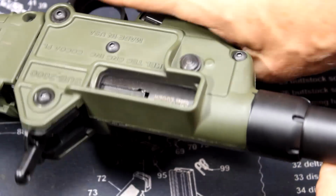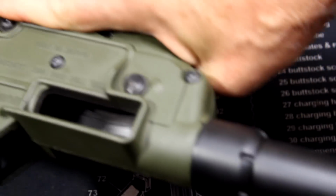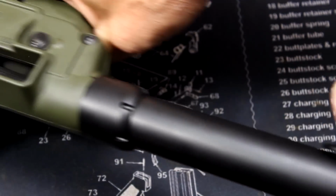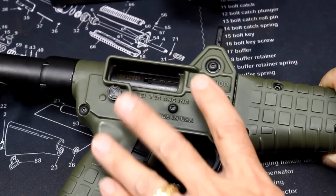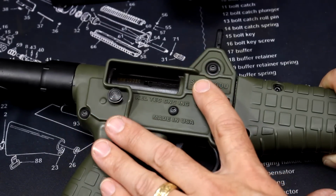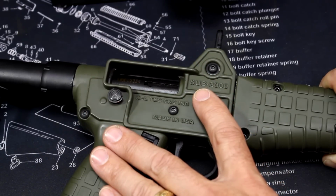One of the things about this too is it doesn't have a last round bolt hold open, which most of your blowback designs don't. So unless you're going to lock it right here into the tube, that's the only bolt hold open you're going to have. Now another big plus with the Gen 2 is that it has a 40% increase with the ejection port over the Gen 1. And again, I found zero malfunctions when I was using American Eagle 115 grain full metal jacket.